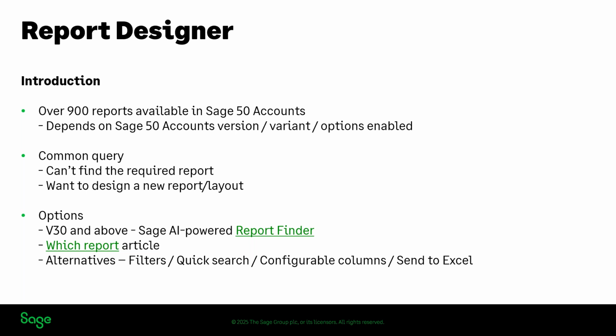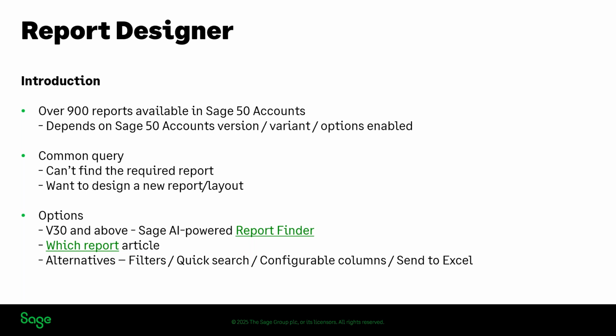But obviously one of the issues is understanding what you want to show. There's too much information, too little, you need to filter it beforehand, etc. And because of that, it's very easy to jump to the conclusion that you need a new report, or you found one that's similar and actually you need to edit that. But it's worth beforehand always exploring your options. So that's what we're going to look at in today's session. So we're not actually touching the report designer itself in today's session. What we're looking at is the options that you've got to almost like streamline the information for your existing reports, and obviously helping to find the right information in the first place.